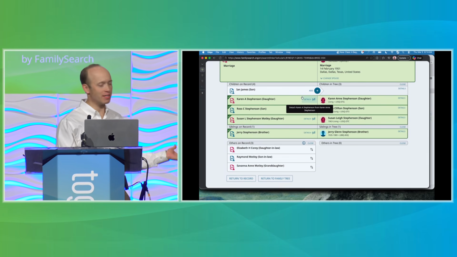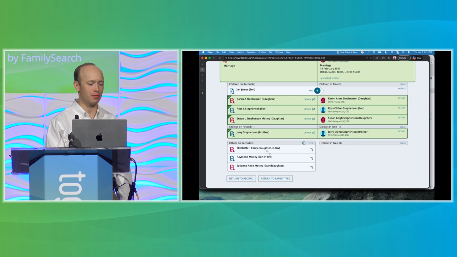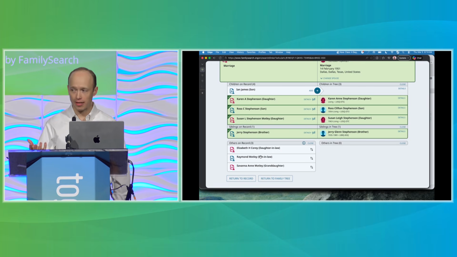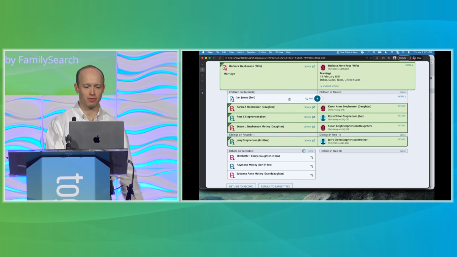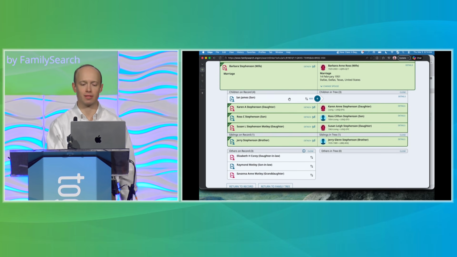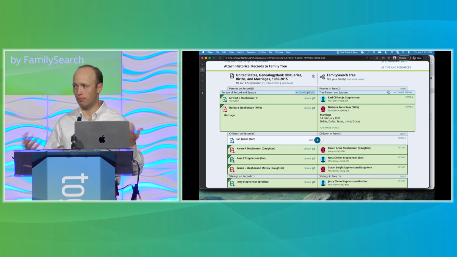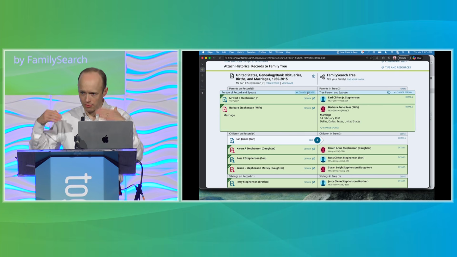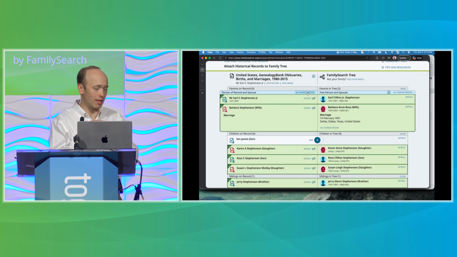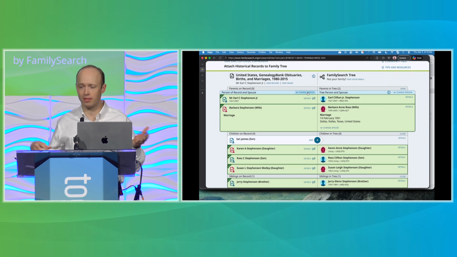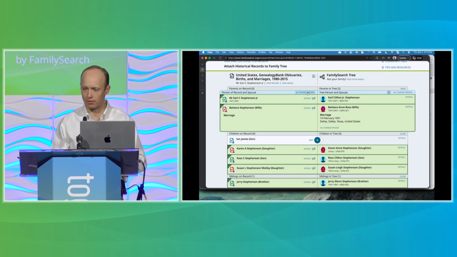All right, now's where things get interesting. I've got these other people who are in the record, and I know who they are, but I don't really have anybody in the tree that I can line them up to. And then there's this whole deal with me. So what do I do about this? The thing that I do is I change my focus person. You can do this as many times as you want while you're attaching a source. Just shift who you're looking at. Right now it's focused on my grandfather. As we change this, you're going to see that suddenly new people show up on that right-hand side, and we can finish attaching those people who are in the record.